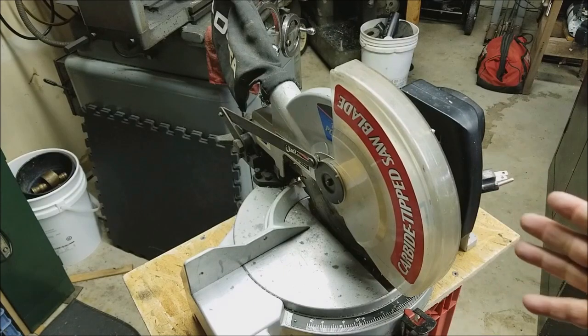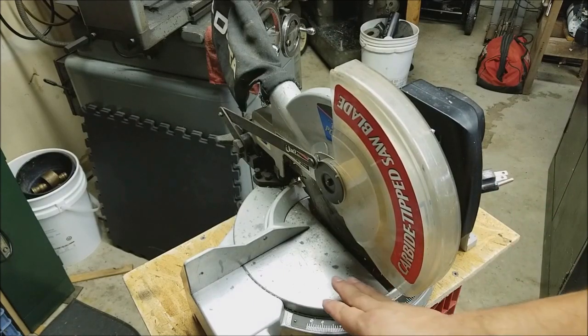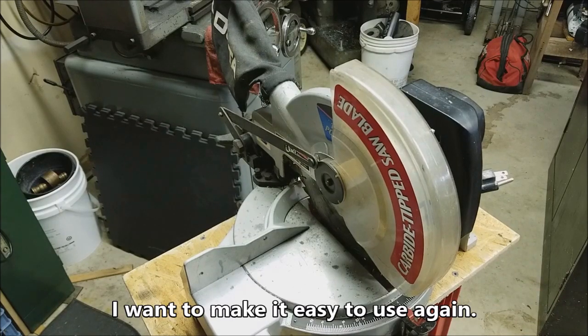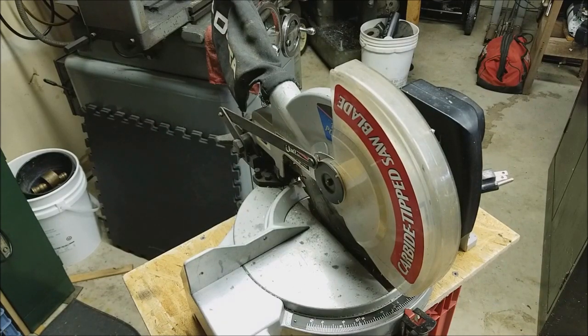So I'm going to disassemble it, see what this whole thing is about, take the fence off, and just try to clean it up and make it look better, because I've got another project coming up, and this will come in handy. So one thing leads to another. So let's get started.